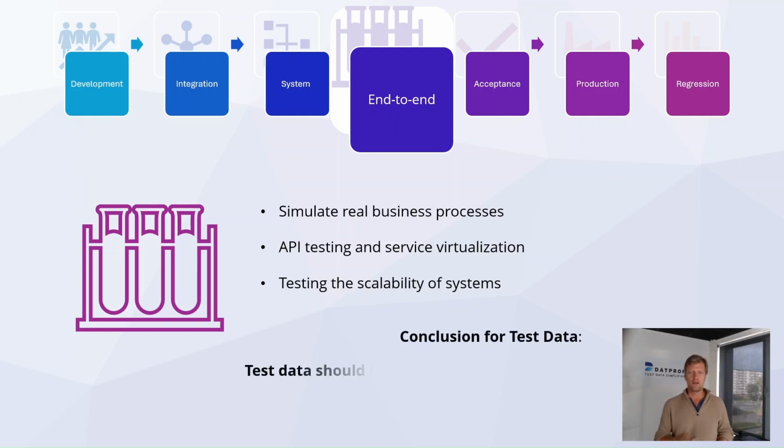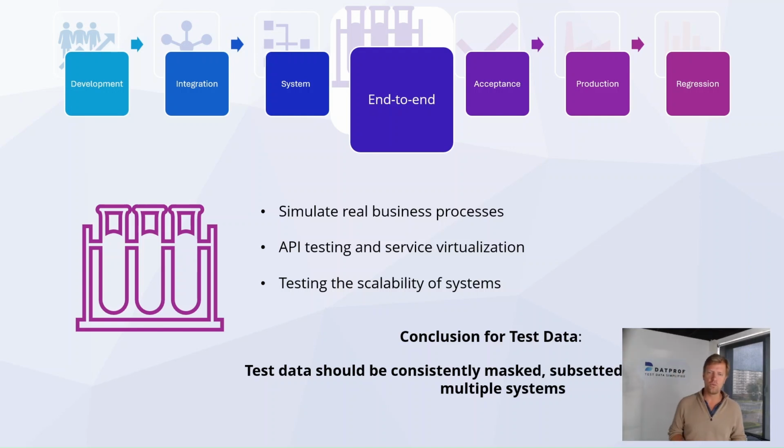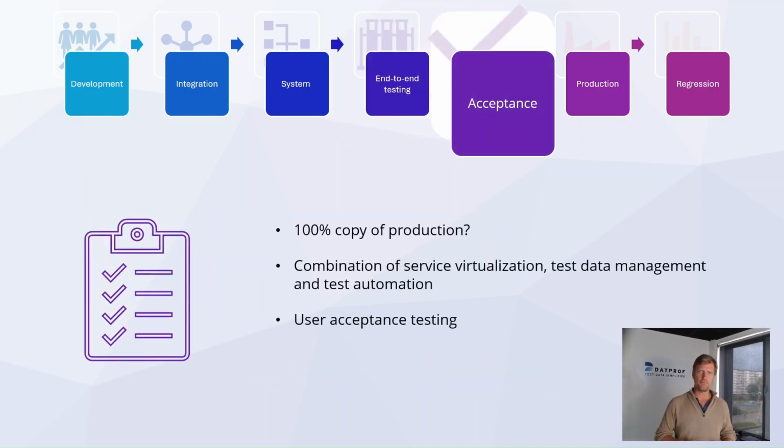And then I will be moving forward to the acceptance phase. In this phase, the test environment, I would say, does not always need to be as large or complex as a full-size copy. Maybe this is a little bit unexpected in this stage, but I would aim to keep this environment as small and manageable as possible, without sacrificing the quality of the test.